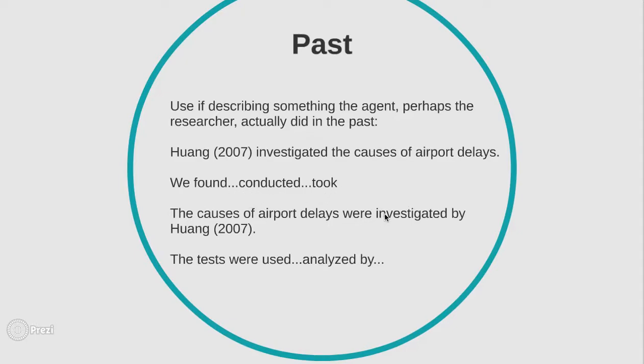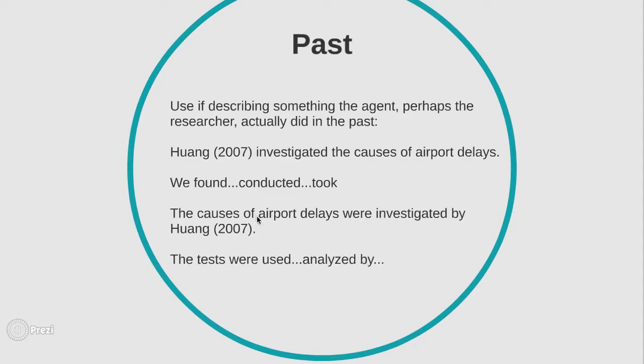The causes of airport delays were investigated by Huang. Okay, here we have a passive voice. The causes of airport delays were investigated by Huang. Huang is still important, and we still have the past tense here, but we're using the passive voice. Because of "by Huang." All right, so the causes of airport delays were investigated by Huang. The tests were used, analyzed by.